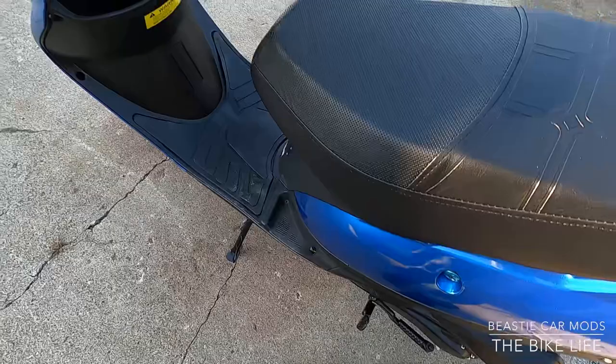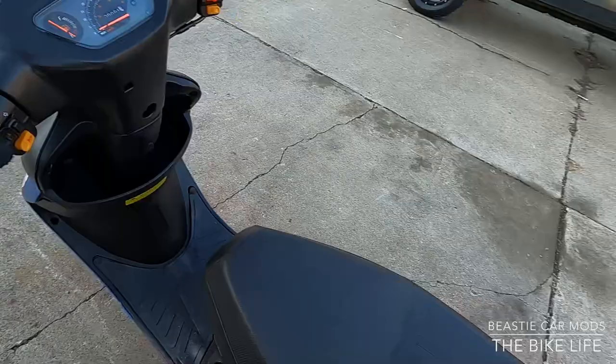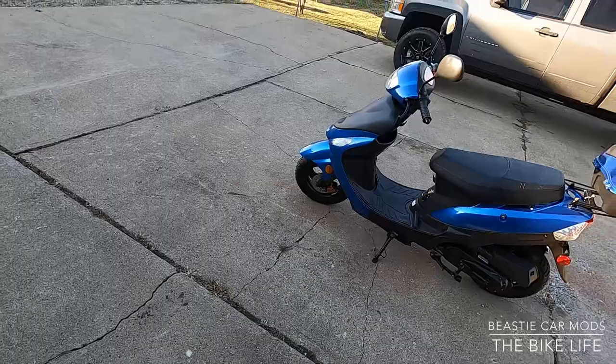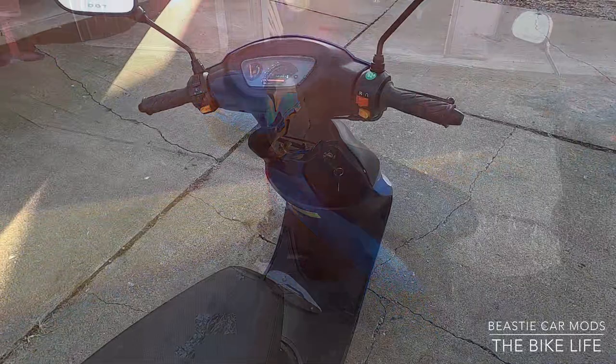On the speedometer, it looks like it goes up to 50. Redline that sucker though. Got a trunk right here. This trunk is nice. Haven't looked and seen all the compartments you got on it yet though. Might take this thing out for a spin right quick. Let y'all see what it do. Take it out on the road right quick. Go ahead, fire it up right quick, see what she do.